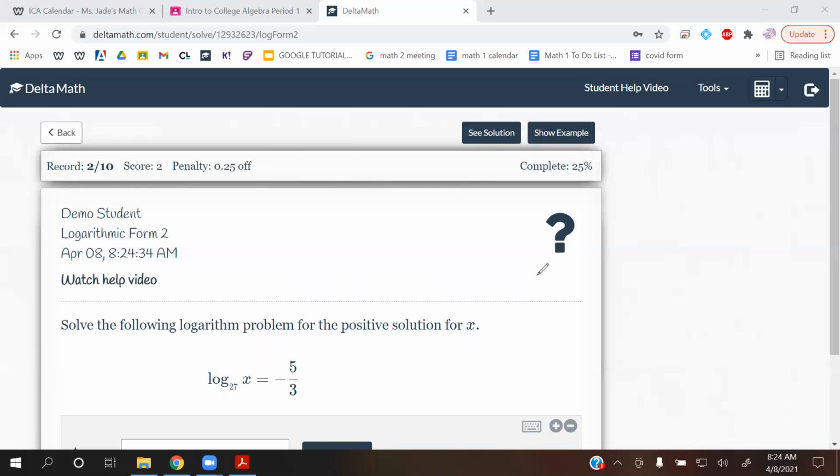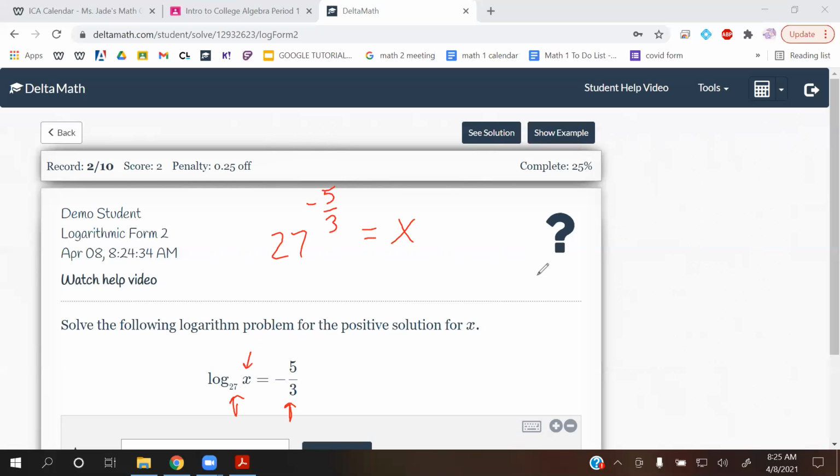So, all right, let's rewrite this in exponential form. We have a base of 27. We have an exponent of negative 5 thirds, and this is going to be equal to the value of x. We have our base, our exponent, and our value. And luckily, it already says x equals. So all we have to deal with is the 27 to the power of negative 5 thirds.